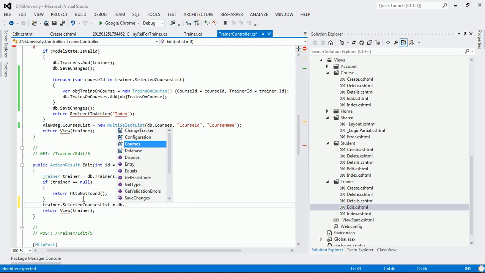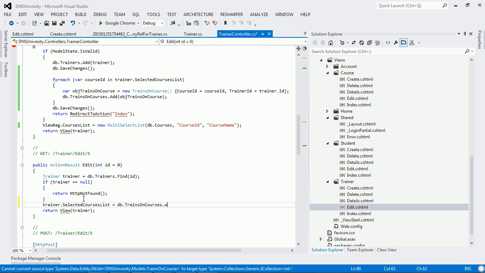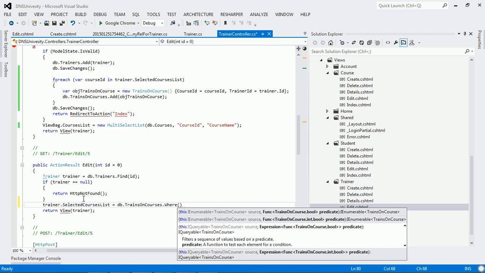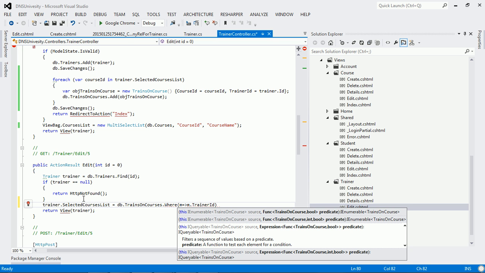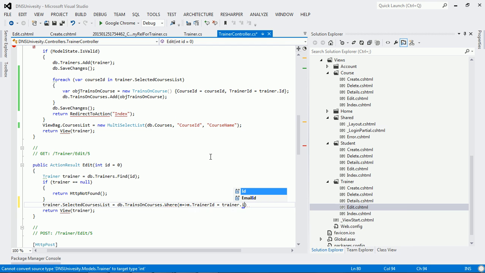So I will select from the db.trainsoncourse where trainer ID will be getting from the particular trainer, based on the selected trainer ID, trainer.ID. Here I need to select all the list of course IDs.